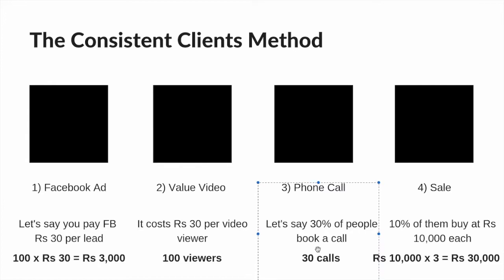That's 30 phone calls. And out of that, let's assume that 10% of them end up buying a service from you that's worth rupees 10,000. In that case, you basically made 3 sales into 10,000 rupees. That's 30,000 rupees in sales. So you spent rupees 3,000 on Facebook and you made back rupees 30,000. Do you think how phenomenal that is?